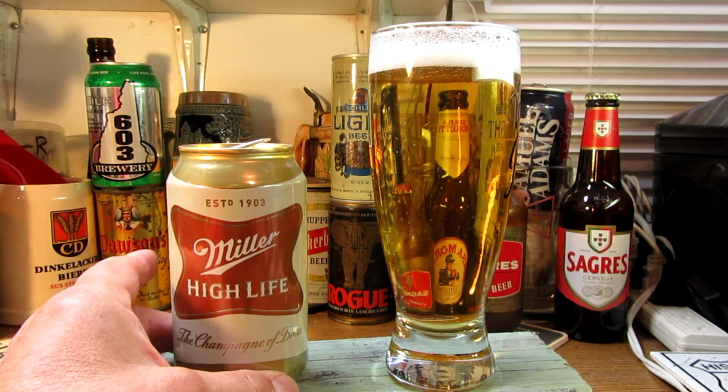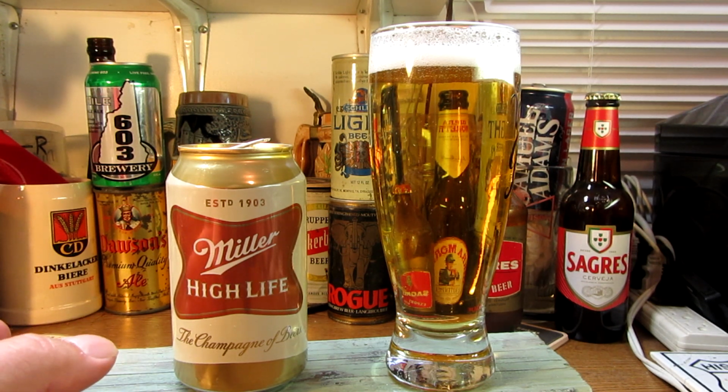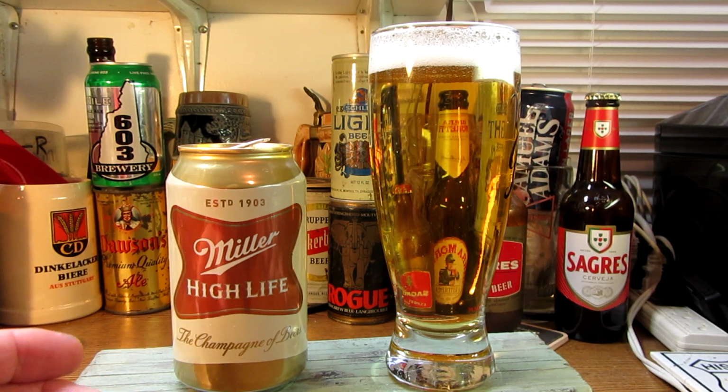I thought it was 1907. I don't know why 07, but 1903. And it's staying true to its original recipe. It's brewed with a blend of malted barley, Galena hops, G-A-L-E-N-A, and that comes from the Pacific Northwest, and Miller yeast. So they have their own yeast, which a lot of company breweries do nowadays.